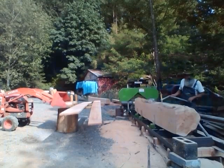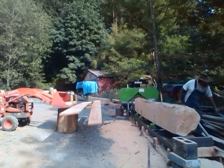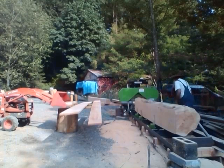Some people would say I'm getting too picky about the squareness of it. But hey, they ain't cutting it, I am. And they ain't working with this wood, I am.